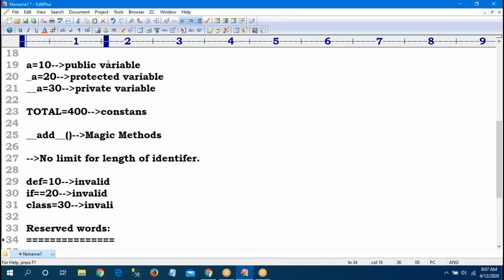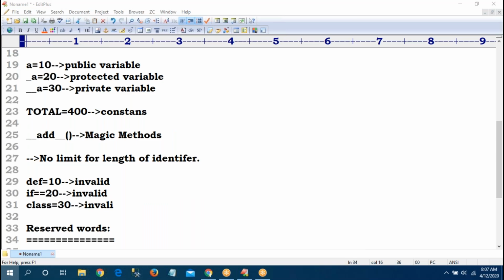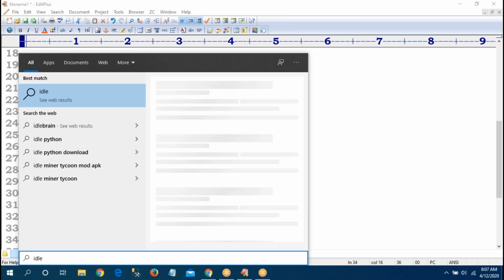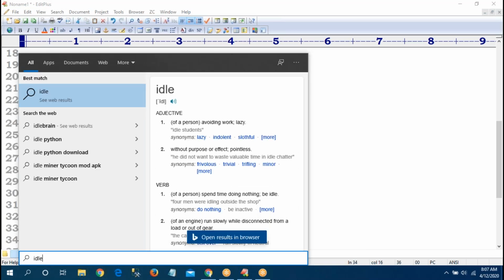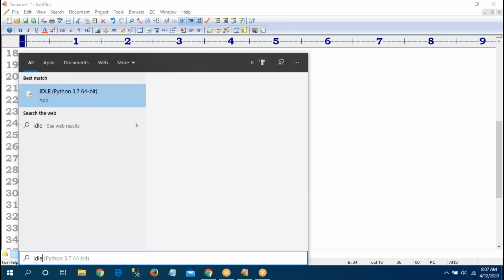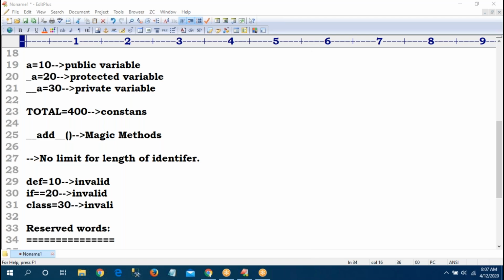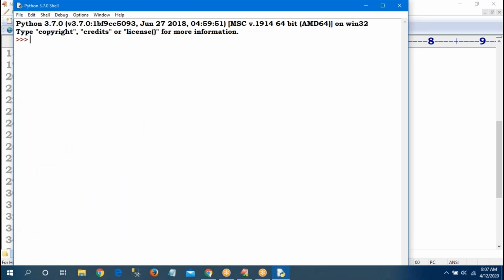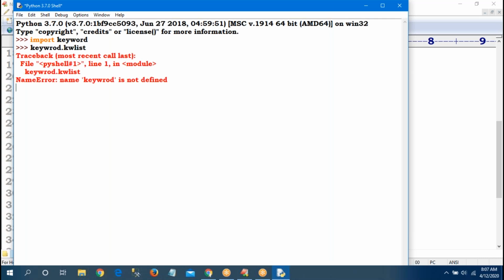So how do we get the list of reserved words? Go to your IDLE, that means the Python shell. In the Python shell, import. What is the module name? Keyword is the module name. What is the function? keyword.kwlist.